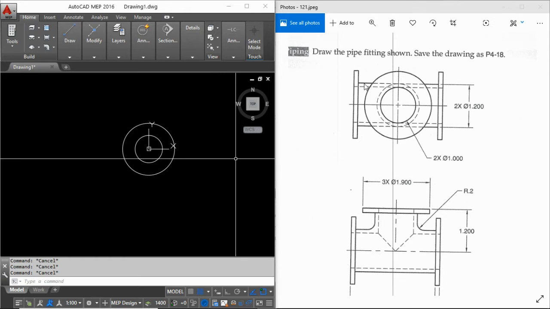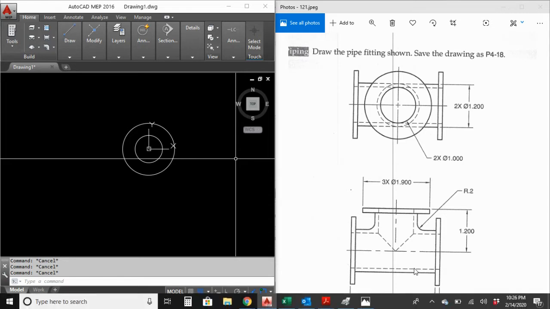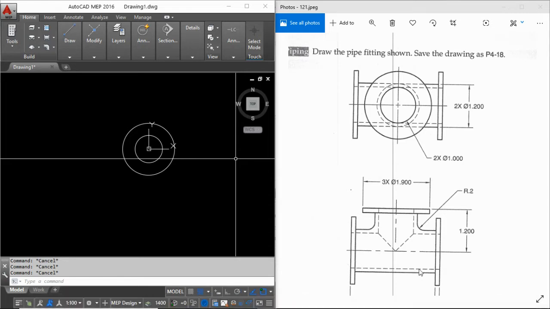Now, let's draw these lines, the outer ones. What these lines indicate is the outer part of the pipe and then the inner side of the pipe, because the pipe has some thickness. That's the thickness of the pipe, and we can see it here. That's the outer part of the pipe, and that's the thickness.